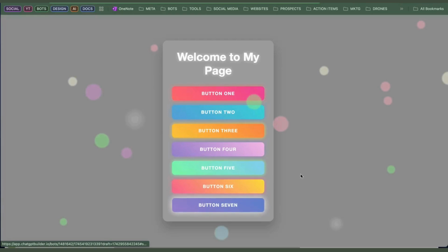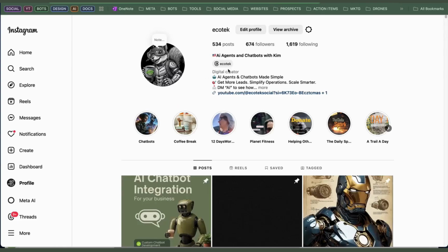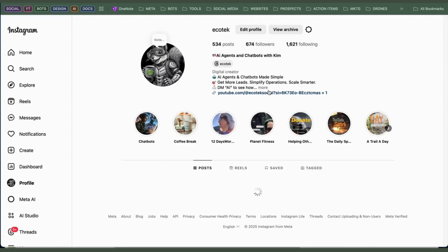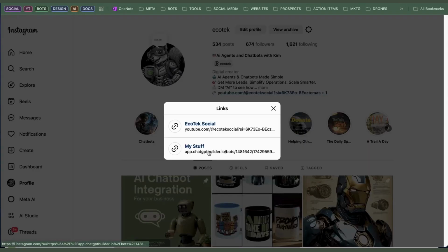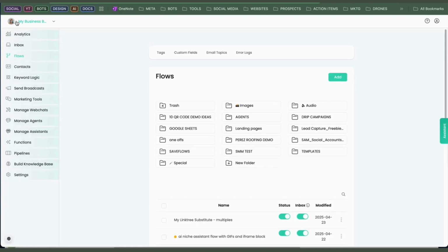Looks great. Now I can go in and customize it and name the buttons, put the hyperlinks in there to the different pages that I want it to go to, and just grab that link from the published link and go over to my Instagram page and go to my profile, update that link. Now, of course, I can't do it on desktop. You can only update your profile like this on your mobile. But you see, I have my Ecotech landing page that I created with all of those buttons. But if I wanted to change that and put the other one in, I could.